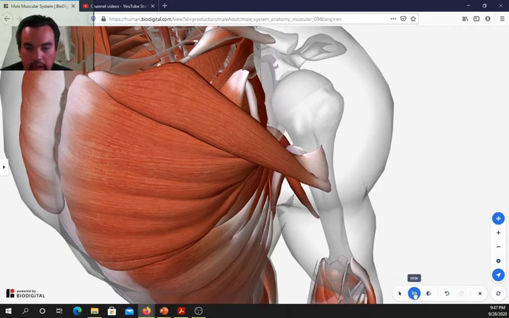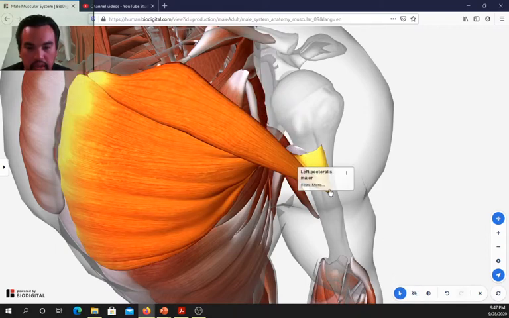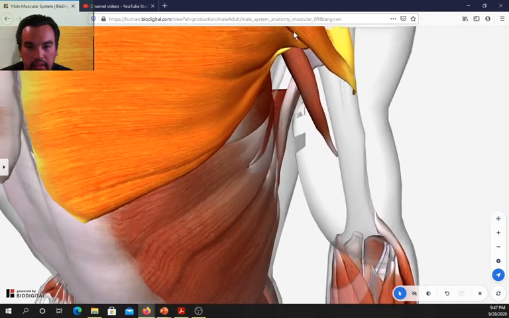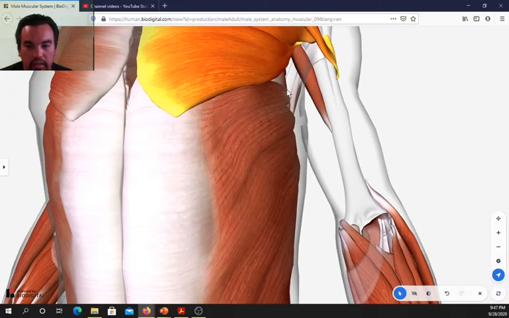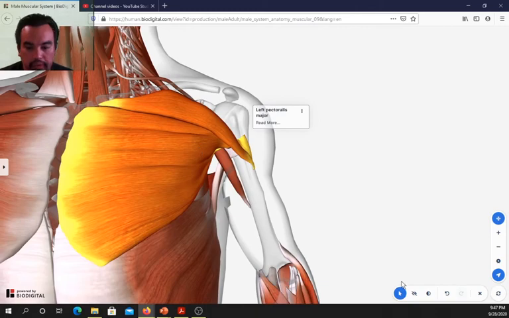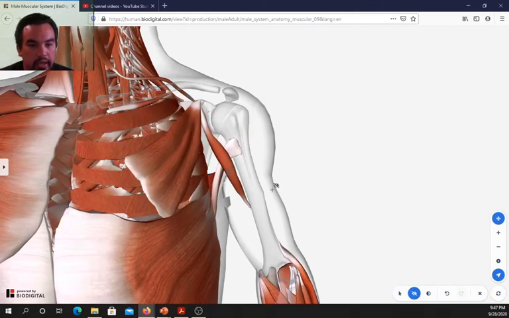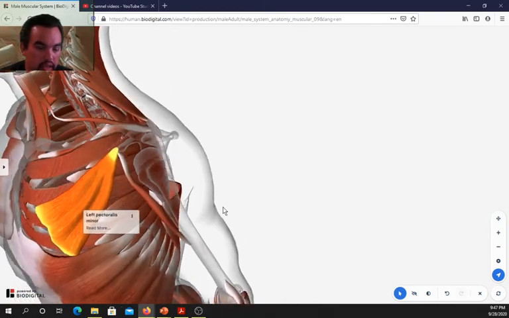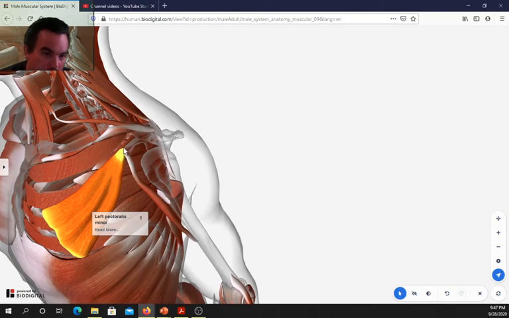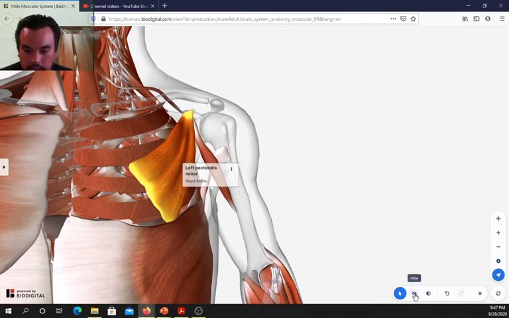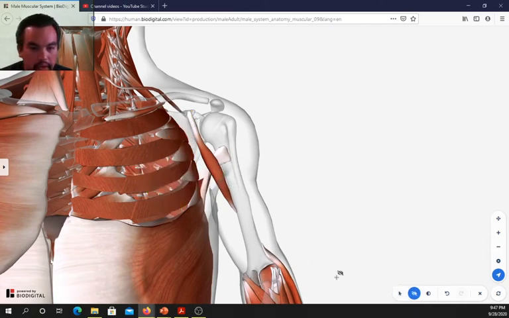And then we take that away, and now we're just looking here at our pec. So let me tilt it. There we go. We can take the pectoralis away. Now you can come in here. It's your pec minor. See how that attaches to that coracoid process right here? You see that? And then we take that guy away.